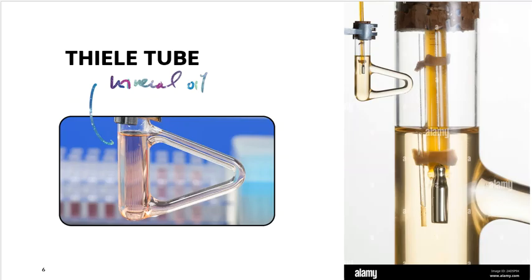And the reason is because water has a boiling point of 100. So if water is in that fill tube and I'm heating it up, I'm only going to get to 100 degrees, and that's going to be about it. Anything over 100 degrees, folks, it's not going to melt for you. So I need to choose some type of oil. That way I can get really hot temperatures out of the fill tube, and I can get those melting points that are way over 100, because if not, I'm just going to boil the water off, and that's the only thing that I'm going to accomplish in the fill tube method.